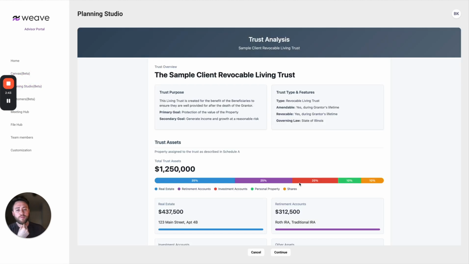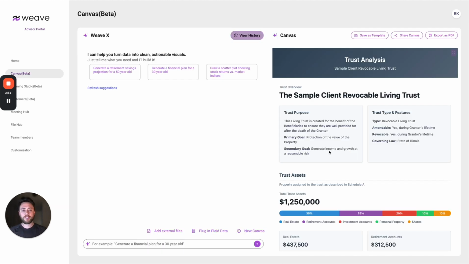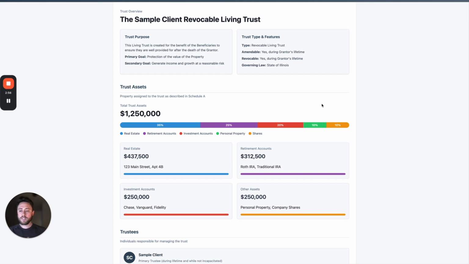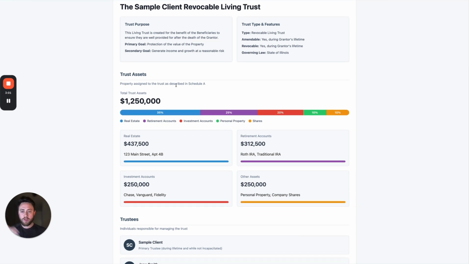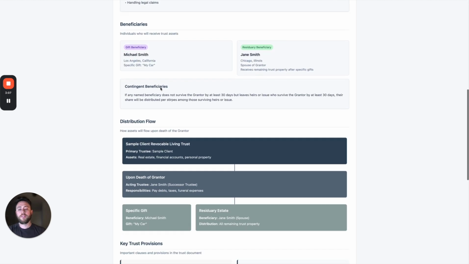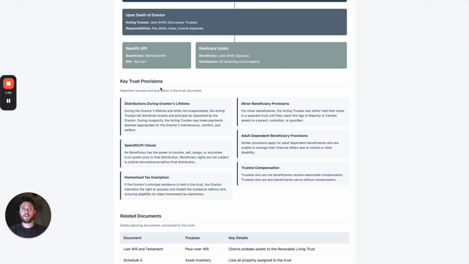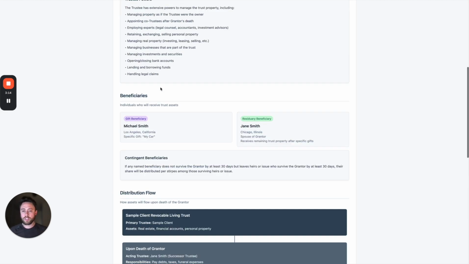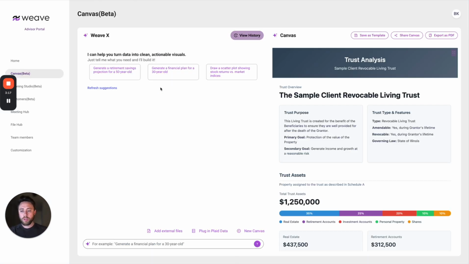Let's look at this one, sample revocable trust. So again, there are lots of tools out there that will analyze an estate plan. No need to maintain a separate subscription to one of those tools because Canvas can just do it for you. So if you wanted to use this exact same template, you would just upload your own revocable trust to the tool, and it's going to re-render all of this data for you based on what Canvas scrapes off of the Rev Trust. So the flexibility of this tool is incredible. I like to refer to it as the Swiss Army knife of financial planning tools. You can truly model out anything in here. It's such a cool tool.